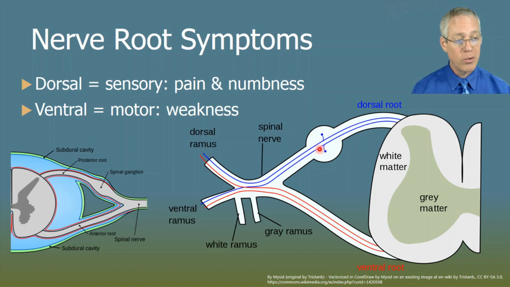So any impingement on the dorsal nerve root tends to cause pain or numbness or some sort of sensory symptoms, whereas the ventral root towards the belly, towards the front of the body, those are motor nerves, and those extend from nerve bodies either in the brain or the spinal cord itself, and they just come and exit right off into the ventral root. But what happens is the nerves mix as they go to the dorsal and ventral ramus that have mixed sensory and motor functions too. So depending on where the compression occurs, it can cause exclusively sensory or exclusively motor symptoms or a mixture of both.